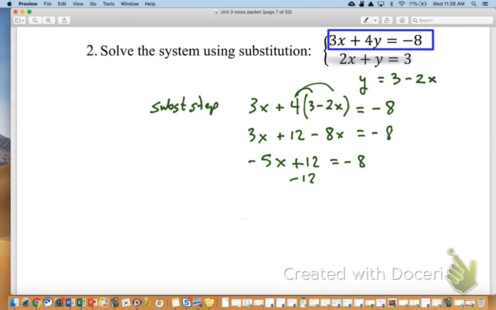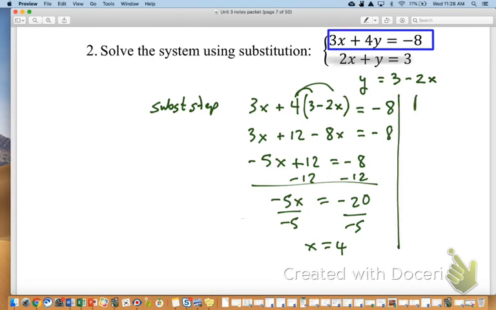Yeah, we'll go minus 12 from both sides. That's negative 20. Negative 5x equals negative 20. And I finally divide, right, by negative 5? Yes, to get x equals 4. And I get x is equal to 4. And this is that danger point where you would feel like, yes, I finished it, I'm done, I'm good. But remember that a solution, guys, a solution to a system is a point. It's an x and a y. It's the point where the two lines intersect. So I've got to find the y. I call that the plug in, or the plug back in.